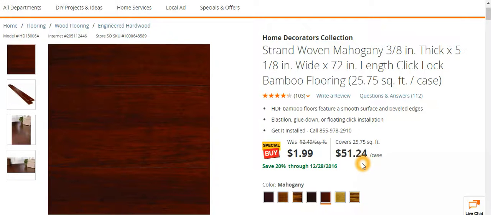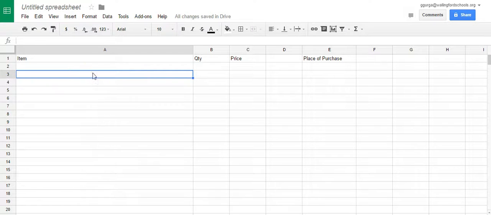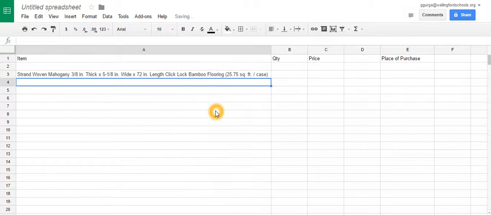So the problem here is that if you have a kitchen, right, that's 300 square feet, you need to now do the math. But first order of business, let's do this. I'm going to copy this. Okay, I'm going to paste it in here. Now, I really don't like to do that. I don't suggest you do it. But, I mean, you're going to have to eventually. You're going to have to edit it anyway, so, do whatever.